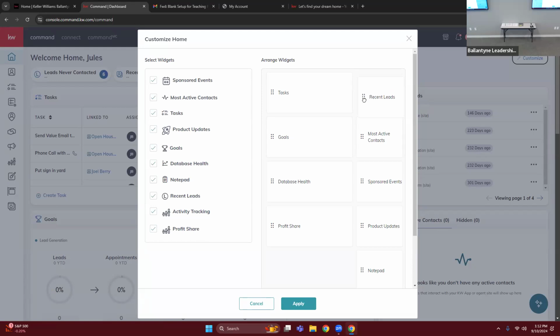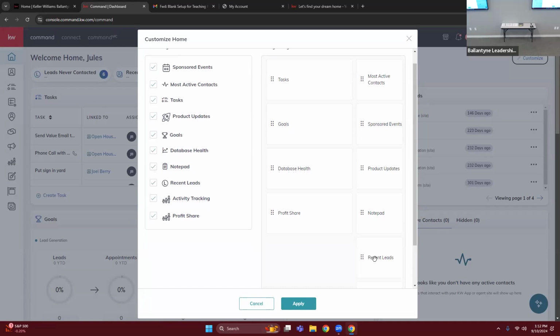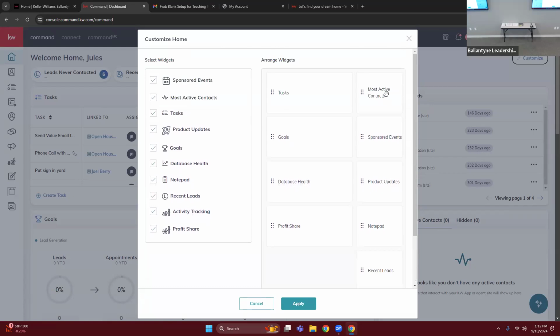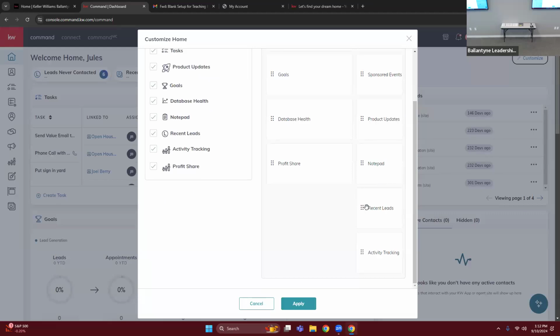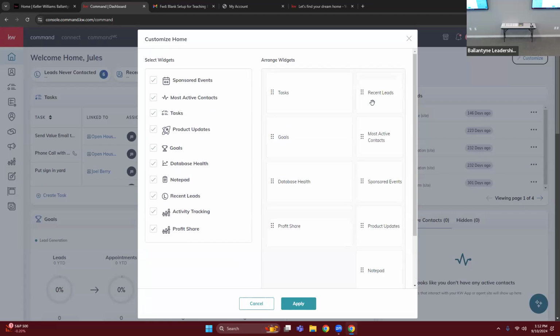Something I see, I think by default, is that recent leads does not appear at the top, and I think that's very important for your business. So on the right-hand side where we see arrange widgets, we can click and drag next to those six dots next to any of these elements and drag it to the top so that we can see our recent leads right at the top. Same kind of thing on the left side too.